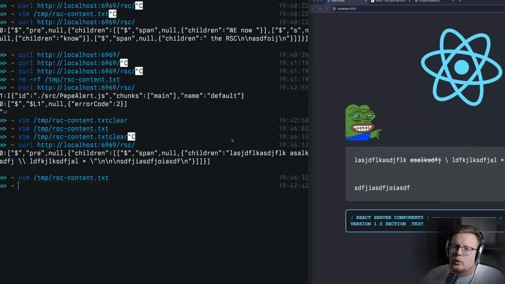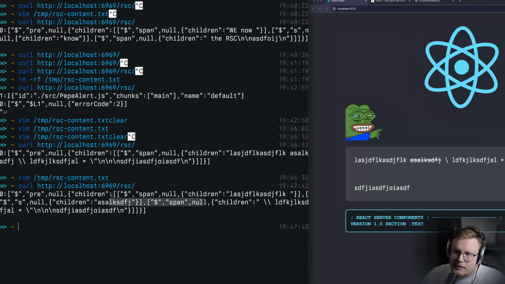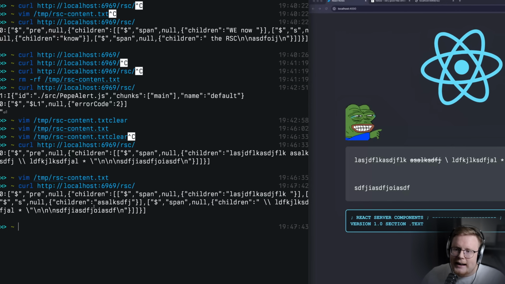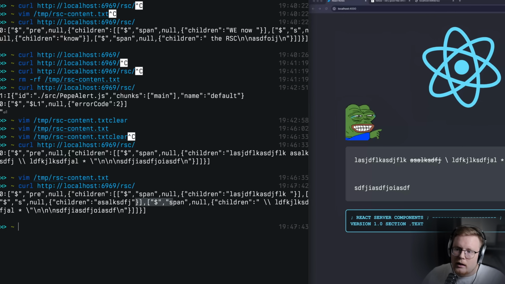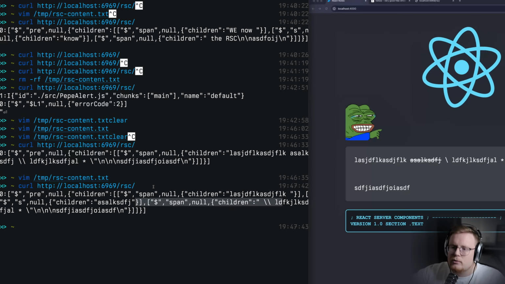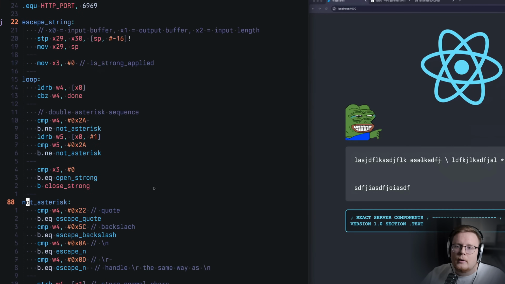And we will go and open it up. You can see that we inject this little span, and then we close the span and open the strike through. Now we have the children of strike through, everything that is inside the strike through. Then we close the span and basically continue to close the strong and the strike through, and continue with the new span. So how it works.